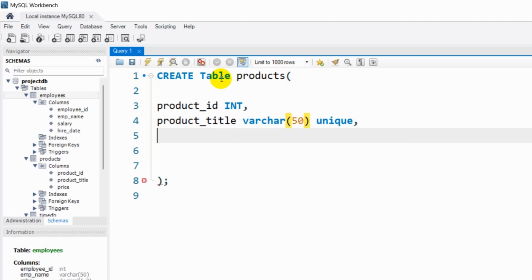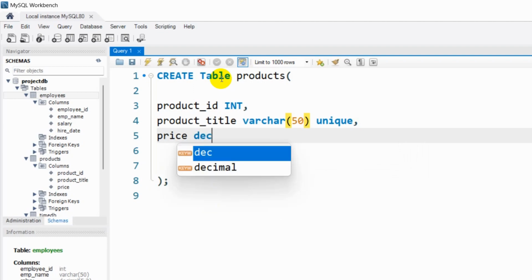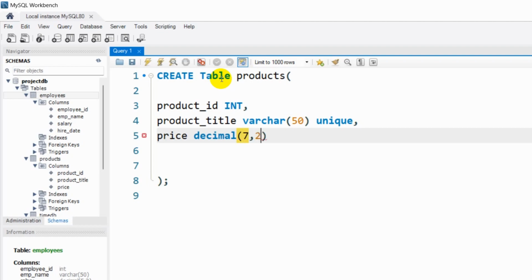And let's say for the product price, we want the value to be NOT NULL. So let's say here price, and in the previous tutorial we set it as DECIMAL, and the value was 7,2. If you want this to be NOT NULL, all you need to do is say here NOT NULL, and that's all. So if you just execute this, then you cannot insert null data inside the price column.